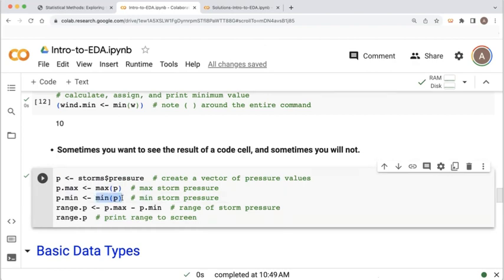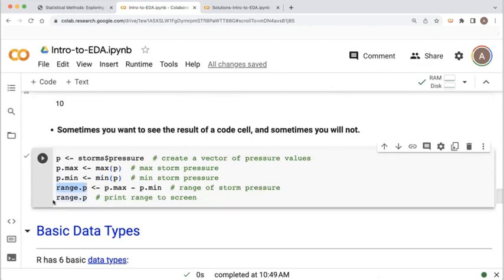I can calculate the minimum storm pressure and store that in P min. And then I can calculate the difference between the maximum and minimum pressures. And that's called the range of the pressure. I'm going to assign that value to the range of P. And then finally, if I want to see what that value is, I need to print it to the screen.